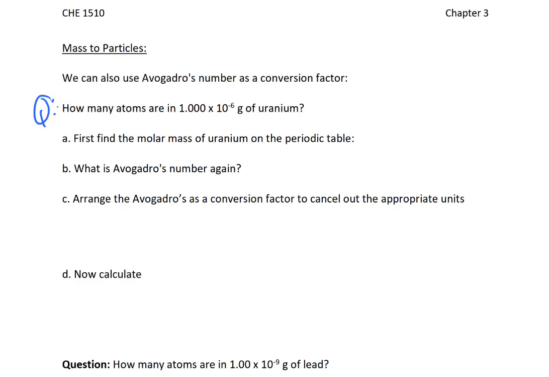So, like I said, we're going to use Avogadro's number as a conversion factor. But because we are starting with grams, we also need to use the molar mass. And so the little pathway that we're going to take is we're going to start at grams, we're going to go to moles, and then we're going to go to atoms. So, the molar mass of uranium is 238.03 grams per mole on the periodic table I'm using. Avogadro's number, remember, is 6.022 times 10 to the 23rd things in a mole.